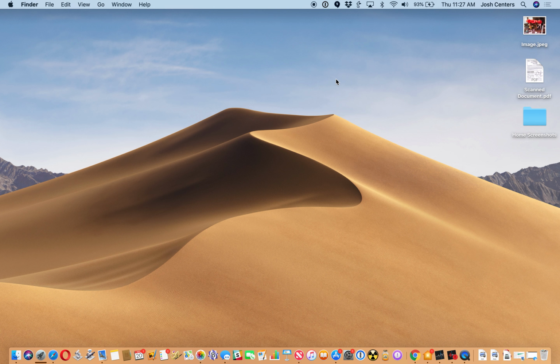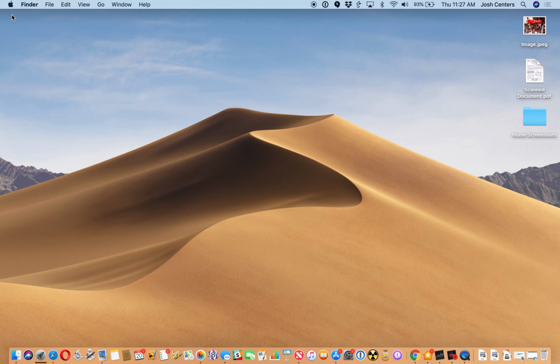So thankfully, Mojave introduces a true dark mode. Now macOS for a while has had a setting where you could have dark menu bars and stuff like that, but it wasn't really a dark mode as we think of it, like a lot of apps in iOS have. So Mojave has a true dark mode. I'm going to show you how you use it.